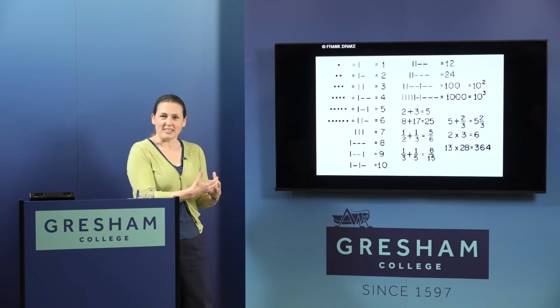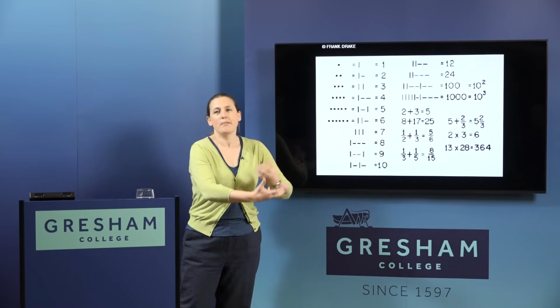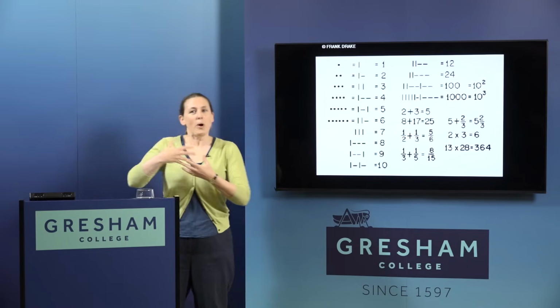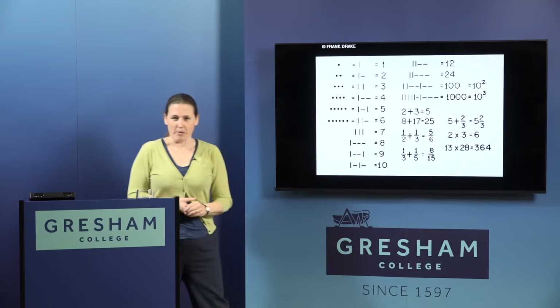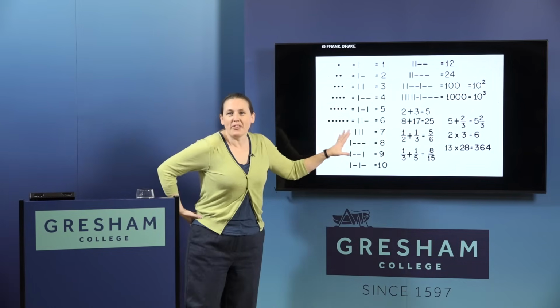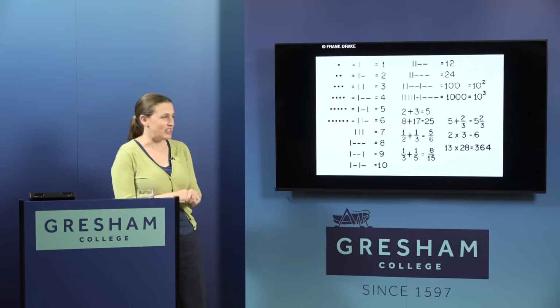Some notational choices almost prevent us from making progress, inadvertently, while others open pathways that we may not have seen before, and they allow us to make more progress. And we'll see examples of that as we go along. But before we plunge in and start talking about where our number symbols came from, there's another symbol on this slide that we haven't discussed yet.